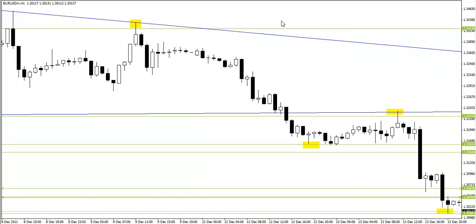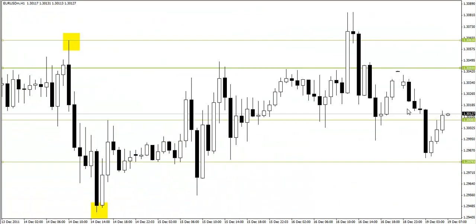So one thing to really notice here on the hourly is that we had this bigger bar, and we're getting this correction, but really the momentum of the correction is not the best here, right? It's not fully correcting this bar, and it's been 4 hours already. So again, this is the 1 hour chart. For that reason by itself, I do think we have some lower prices in store.